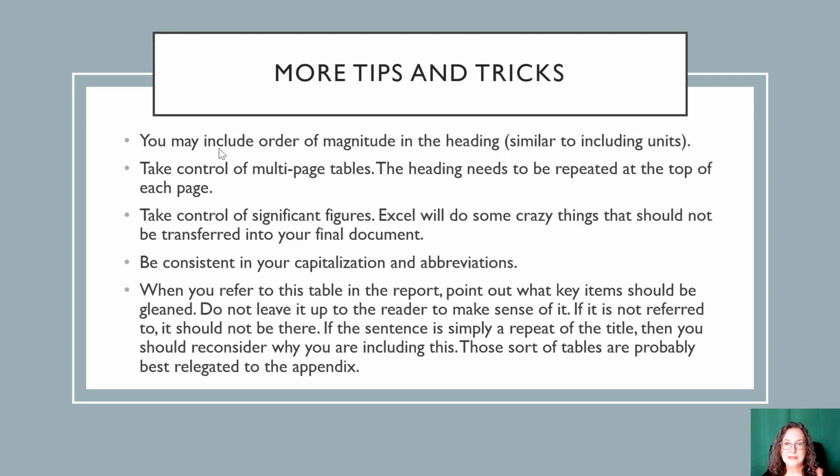Take control of multi-page tables. If it gets split between 2 pages, then you need to repeat the heading at the top of every page. There are some ways to do this. I frequently put a hard return and start a table on a new page if it's a very lengthy table. You can move material. The table does not need to immediately follow the mention of it. If it has to go on the next page, that's okay. Try to keep it very close, but if it's a page away, that's all right.